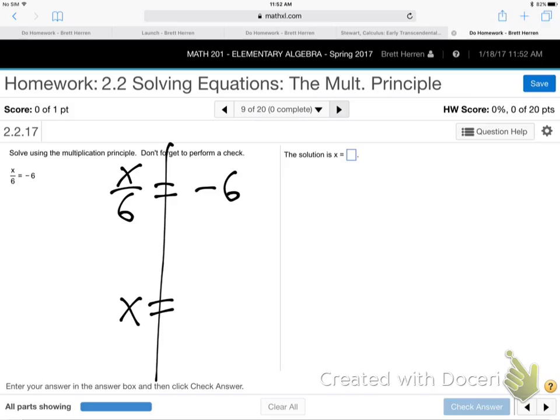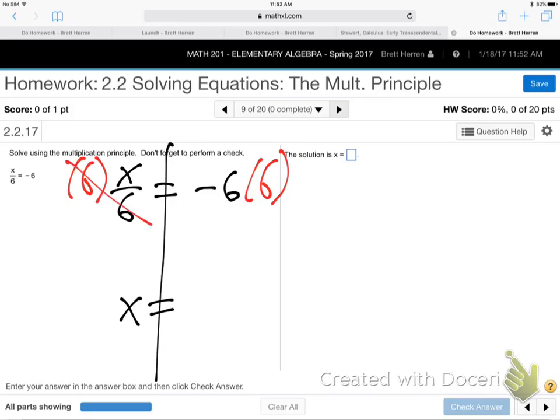So how do we get rid of that 6 that's underneath? Multiply 6. Yeah, because it's a divided 6, huh? The opposite of dividing is multiplying. Yeah. That's right. So you multiply. And whatever you do to one side, you have no choice but to do the same thing to the other to keep the balance, right? They were equal before. You treat them the same, they'll still be equal.